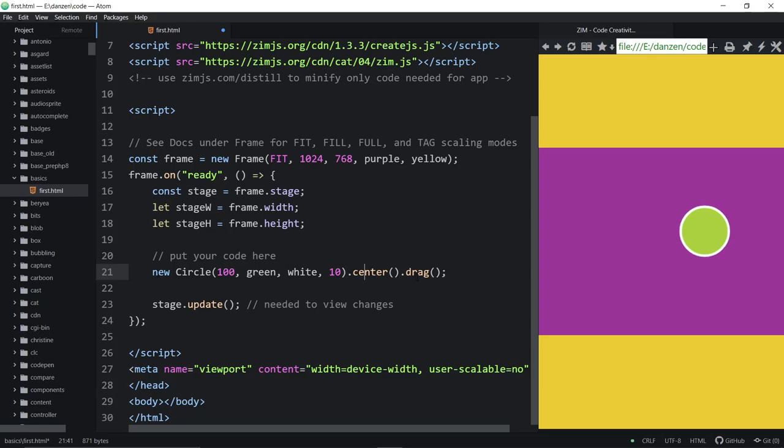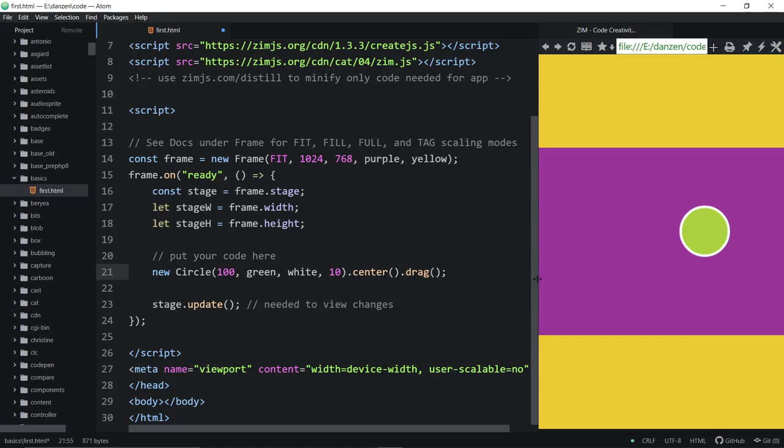If we didn't do chaining like this, so basically what this means is we've made the object, and then we center that object. Center method needs to return the object. And it does. That's inside ZIM. Returning is a way that a function can return a value. So we return the object that it is on. And then because this returns the object, drag is now dotted to the object. So that's how chaining works. We can just keep on going.